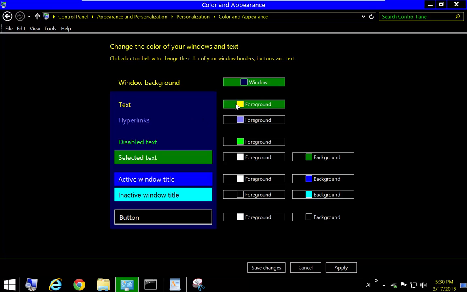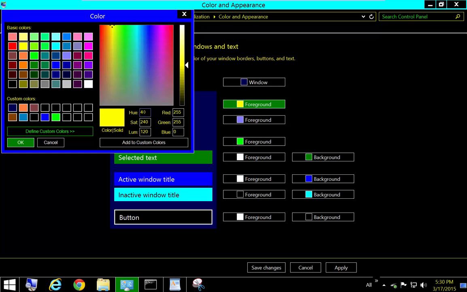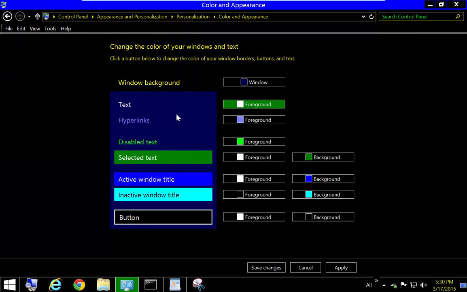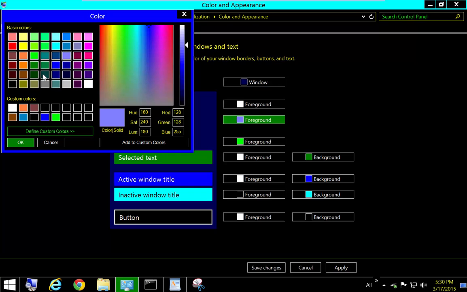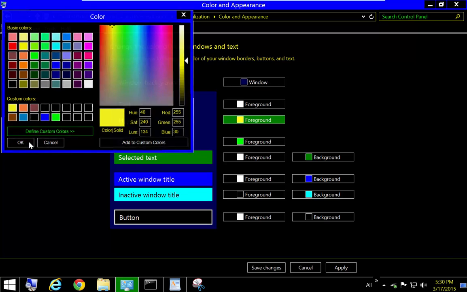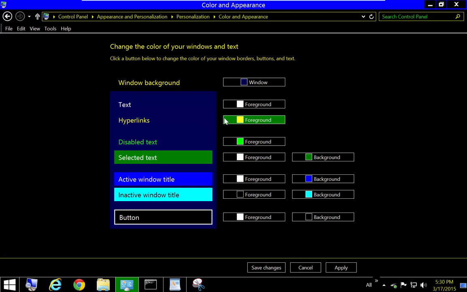Let's make some other changes. As I said, the foreground in the default is yellow. Well, I like it white, so I choose white. I can choose that here from this color chart, and I add custom colors and I say OK. Now the text will be white, and the hyperlinks I like yellow, so I pick a yellow here. And if I don't like that yellow, I can move this pointer a little bit, and I add and I say OK. And now I have a blue background with a white writing and yellow hyperlinks. And then I say save the changes.